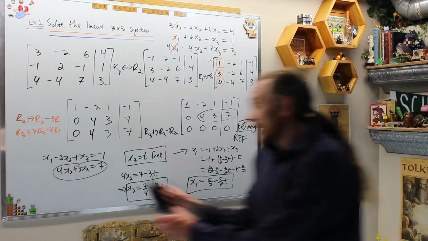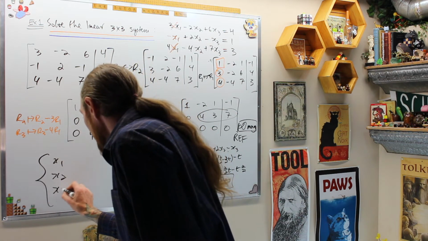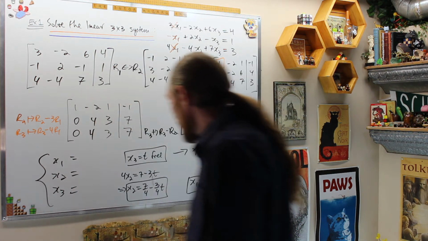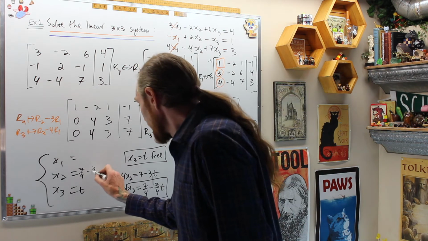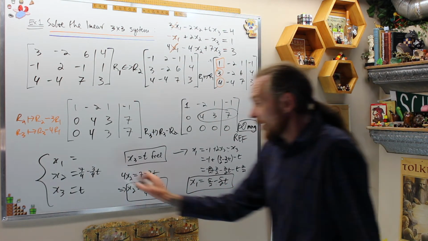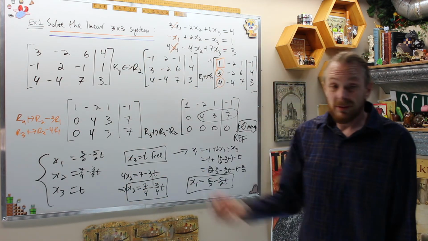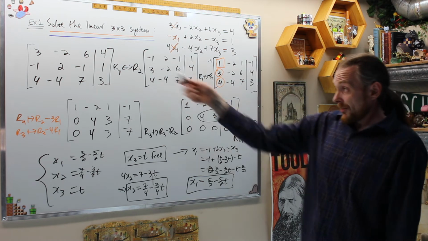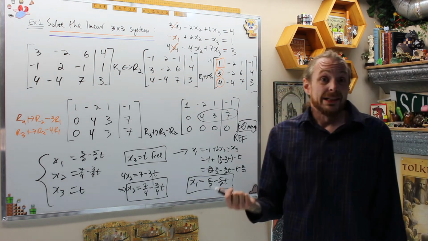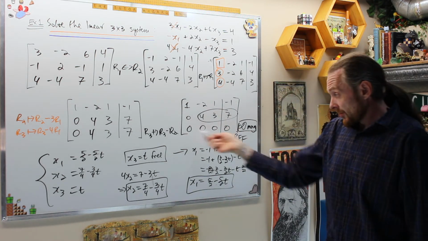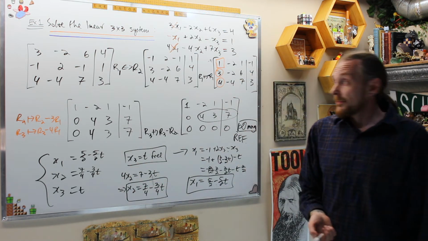The general solution is therefore x1, x2, x3 equals: x3 was t, x2 was 7 over 4 minus 3 over 4t, and x1 was 5 over 2 minus 5 over 2t. There's the general solution, which is infinitely many, which I obtained by augmenting the matrix using row operations to REF, which is called Gaussian elimination. And then I decide in the last row, once I'm in REF, whether I have one solution, infinitely many solutions, or no solution. Let's do another one.